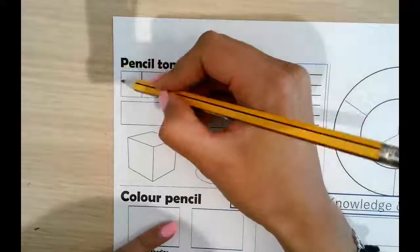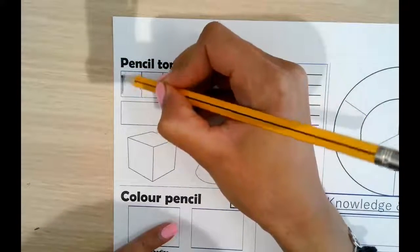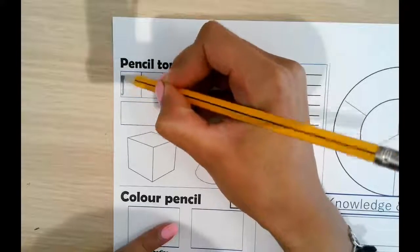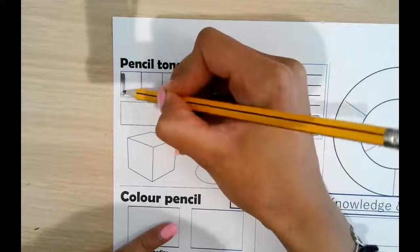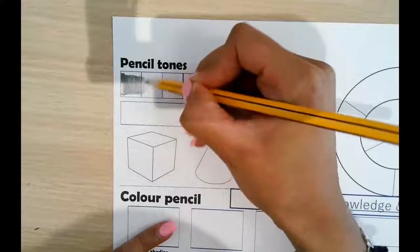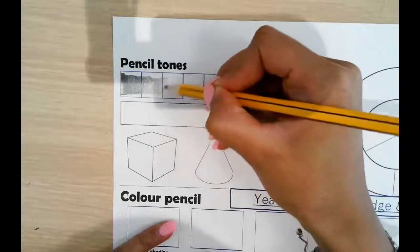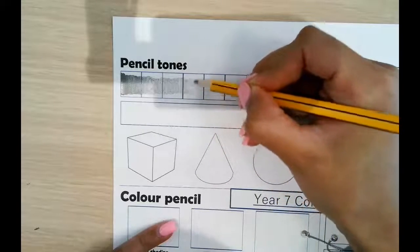So for pencil shading, it's really good to just start off with a little bit of pressure and then build that pressure by pressing your pencil deeper and deeper in. And once you've got a nice amount of dark tone, start using that circular motion and press your pencil out. And as you do it, remember to lift your pencil. And you will leave a little bit of that pressure and you'll get a variety of tones.